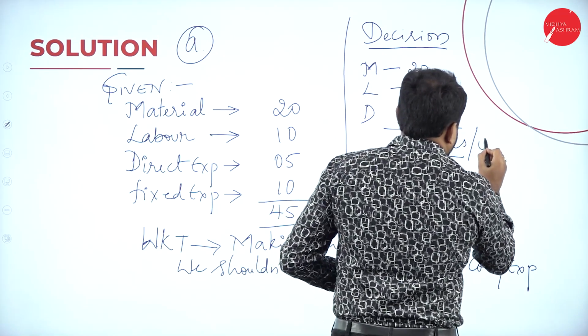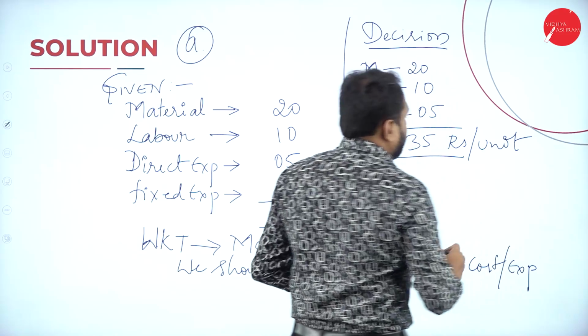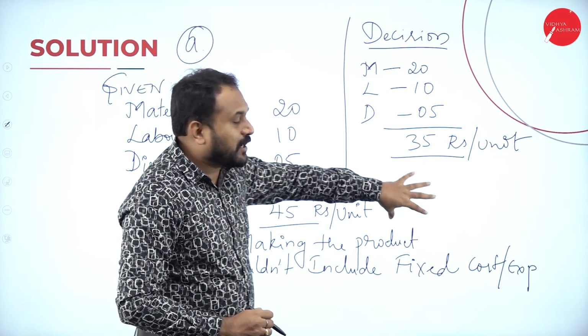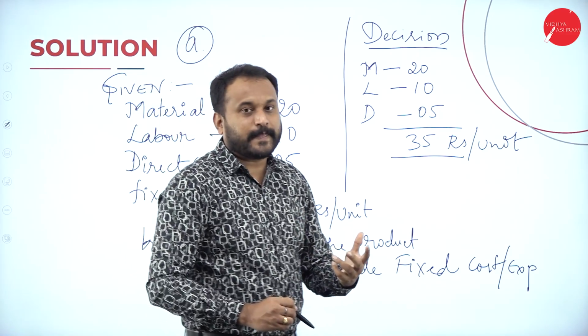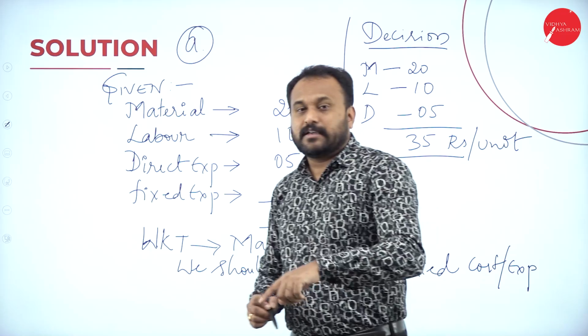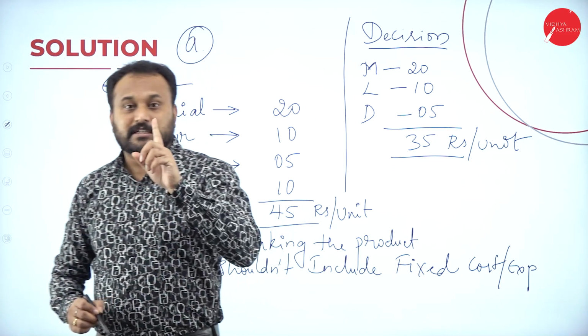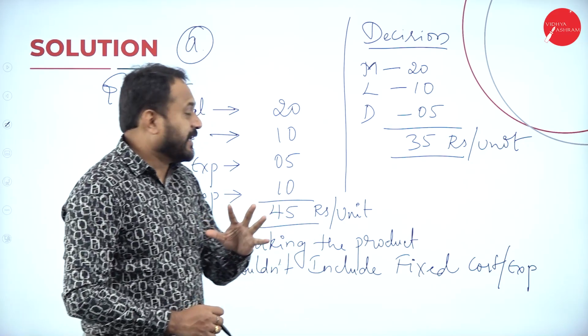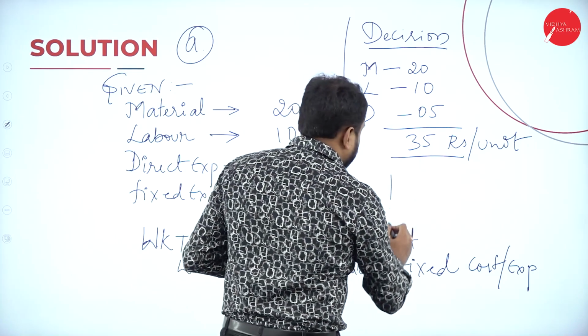Now this is the cost which will be incurred if we manufacture. So now you need to give a conclusion for it. See, the local person is actually selling at 40 rupees. But if you make the product, how much? 35 rupees. That means for each product you will be saving how much? 5 rupees. So you will write a note here.